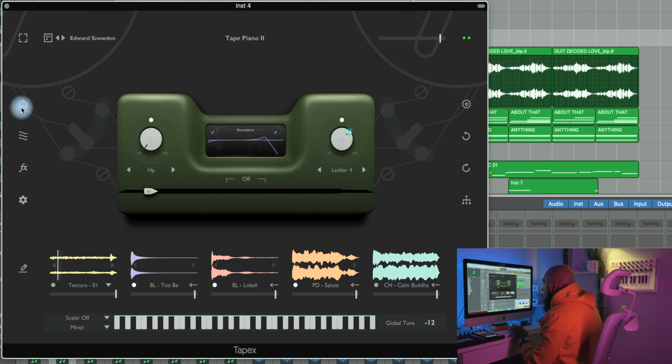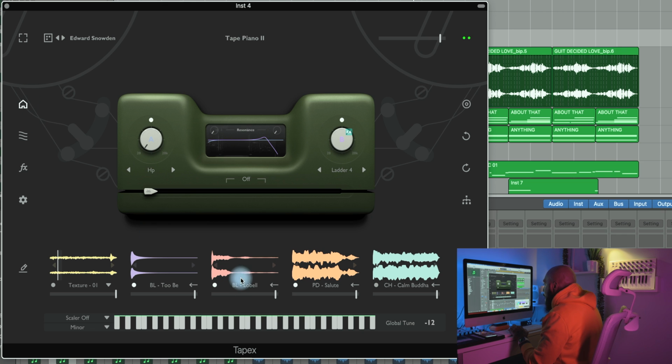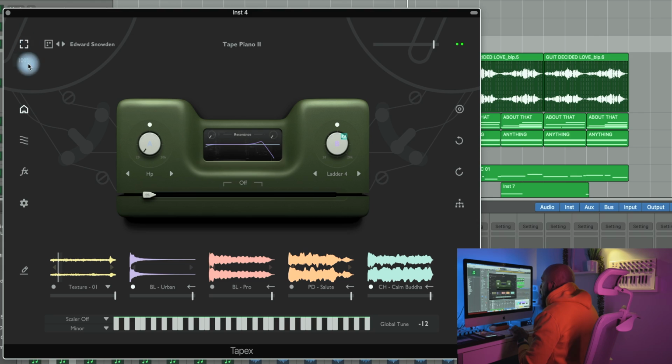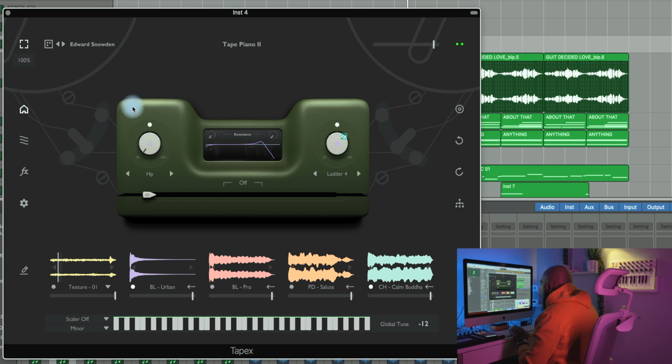If you click over here on the left side, that's your home button. So wherever you are in this VST, you click that house and it brings you right back to the home screen. Now, if you look up top here, you'll see this little square. This is where you can change the size of your UI. So you just click the square and then you can go through the different percentages to change the size of your UI.